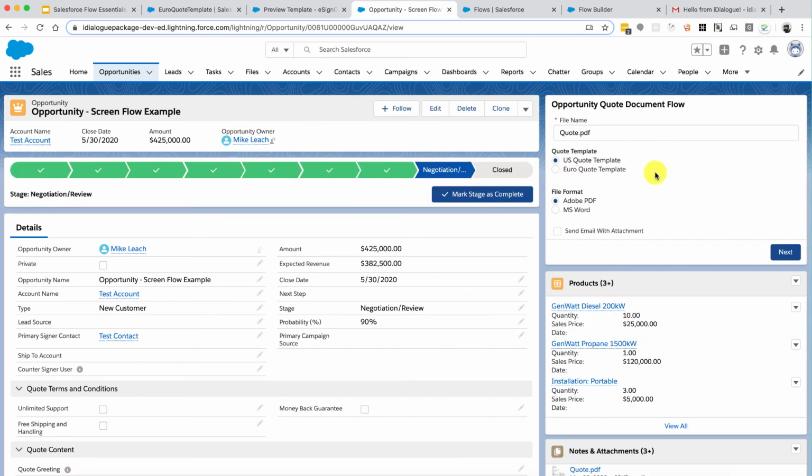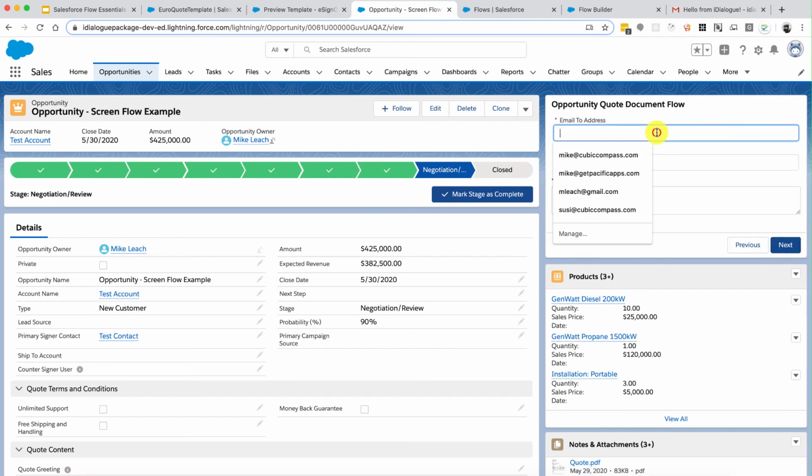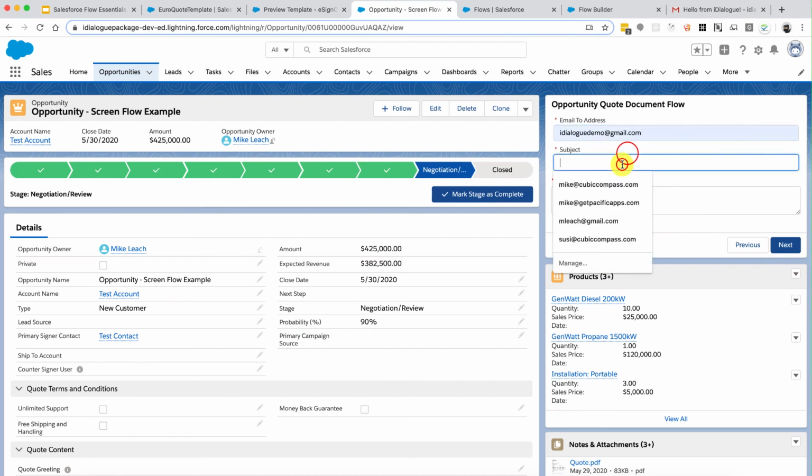All right, so we show this to Andrea, and now she has pretty much everything she needs to do some end-to-end quoting. So she can do my quote, docx with the Euro template, MS Word, send as attachment, next. And she's prompted for the email inputs.